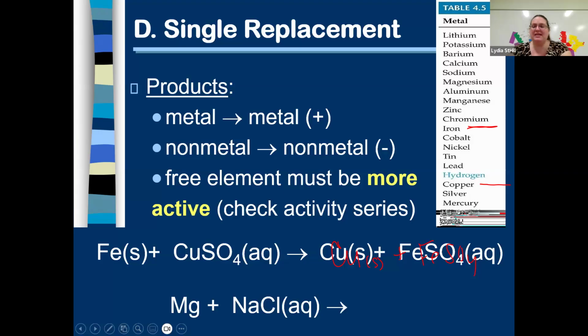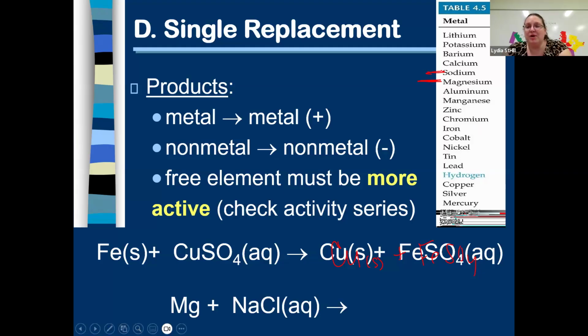So it is important that we know that. All right, so let's look at magnesium and sodium chloride. So magnesium and chlorine would be the 2 that are competitors. So let's take a minute and kind of look at where are they on our chart. So if we look at our chart, we have magnesium. And then we have sodium, which happens to be just above magnesium.